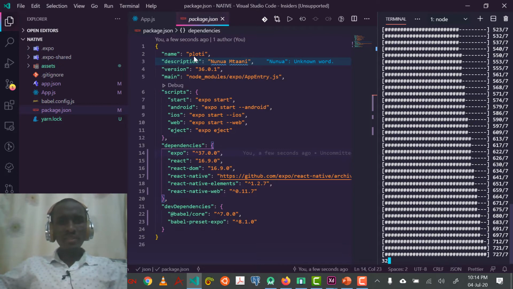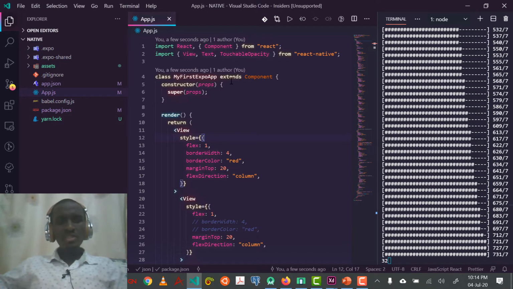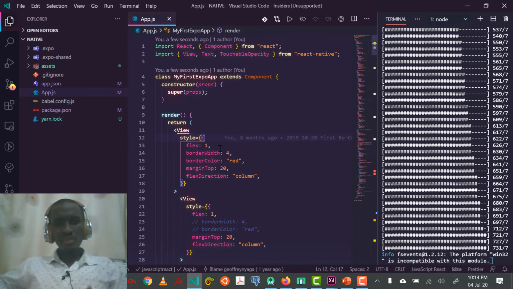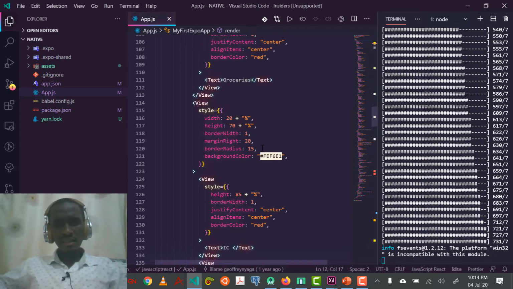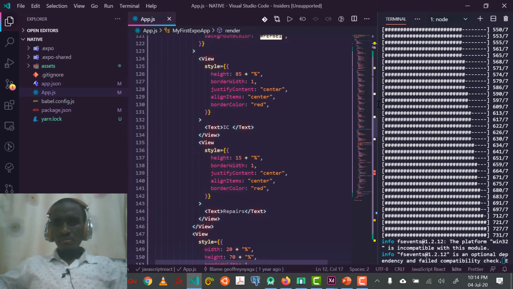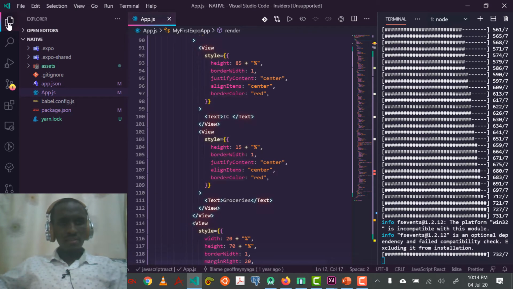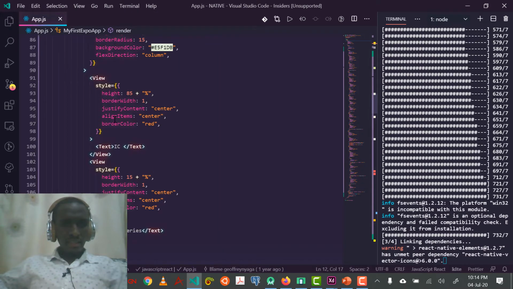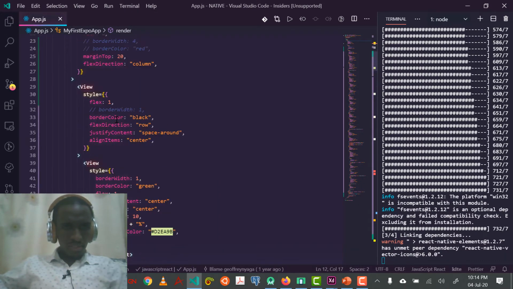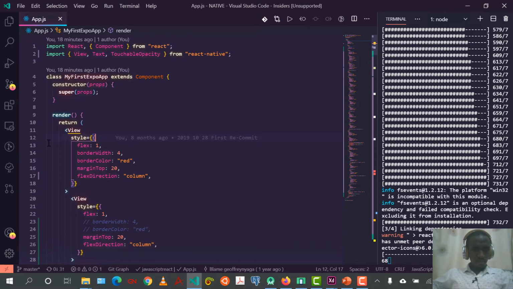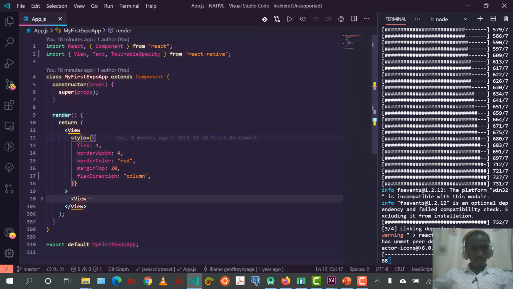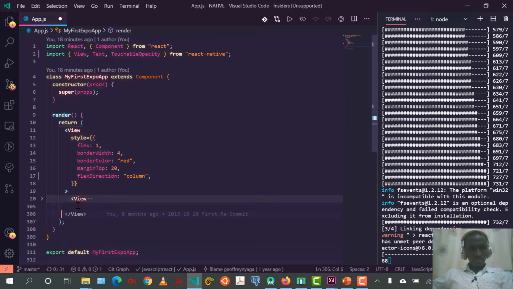Right now everything is in this app.js, and I need to clean up all of this code. So I'm going to minimize this on the right, and I can copy everything here. I'm going to cut that.